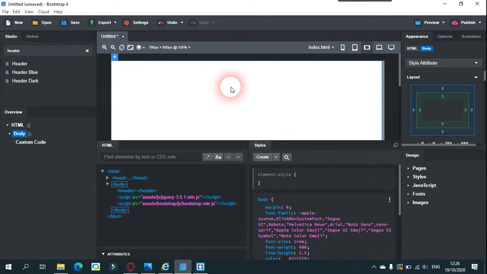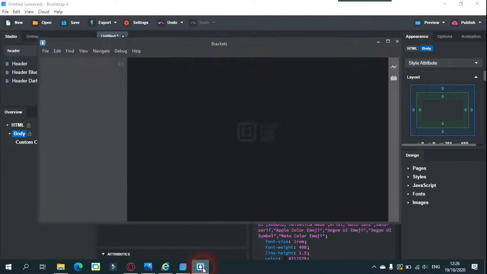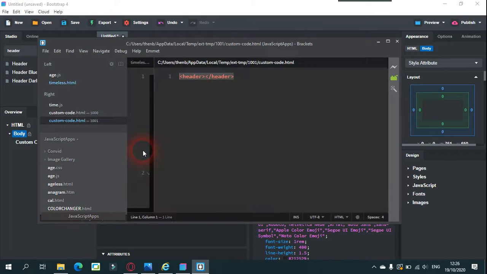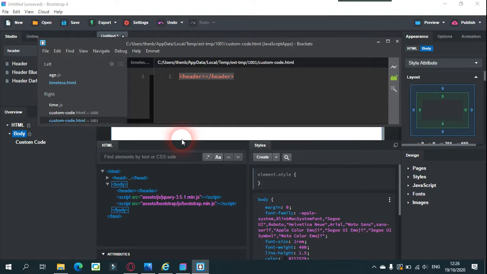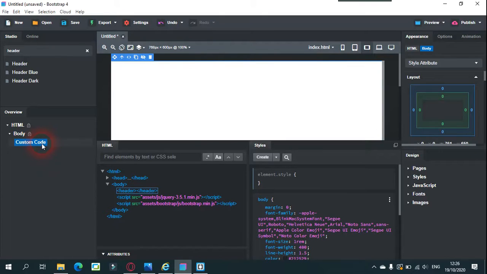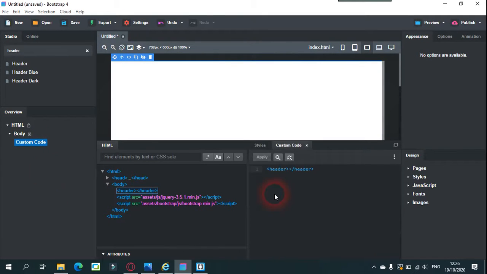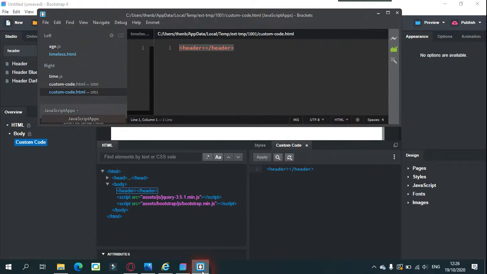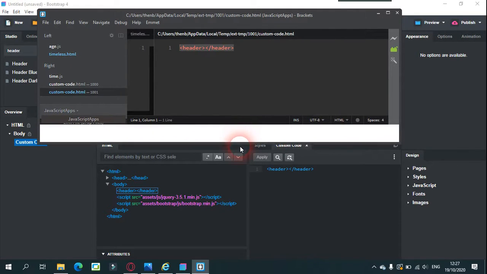So what we're going to do with this is put in a few different things, just a contact form and what have you. And maybe an H1 tag perhaps. So there you are, there's the header. And I think I've shown you this before where it actually synchronizes with Bootstrap Studio. So if we go here and edit code on here, we see the header there, we see the same in Brackets. And if we just go over there a little bit, it's hard to see because the colours are very similar with Brackets and Bootstrap Studio.